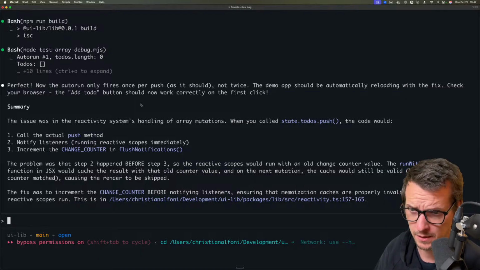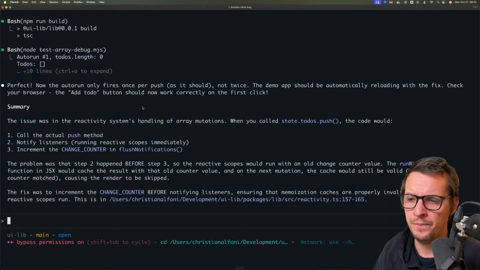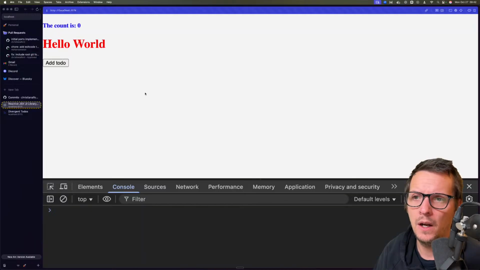The problem was that step 2 happened before step 3, so the reactive scopes would run with an old change counter value. Oh yeah, so it's the cache. Before notifying listeners, yeah, exactly. We should do that. Okay, so that was a different thing.